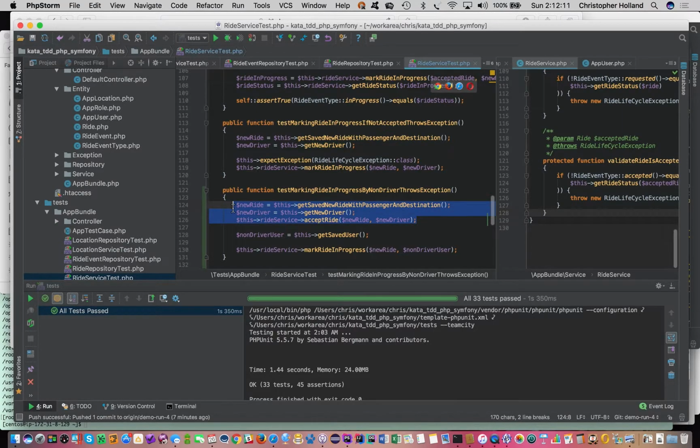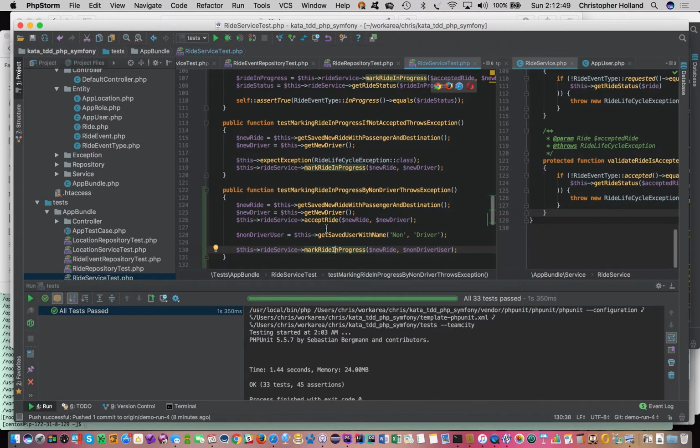So basically I end up with an accepted ride here. Then I introduce this new user. I'm going to try to make this user mark the ride in progress, when really it's the driver who should be doing this.